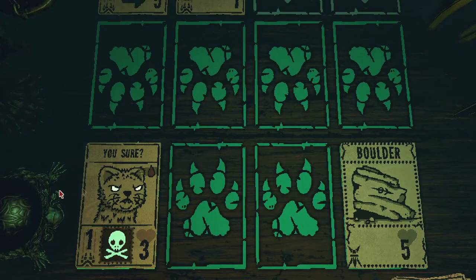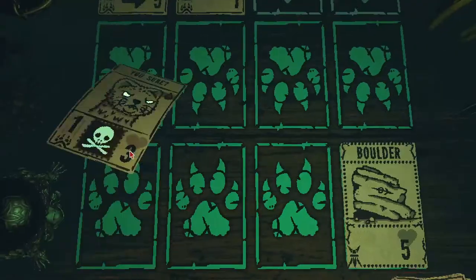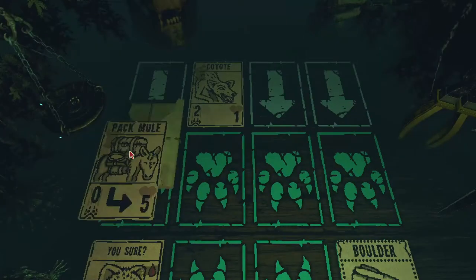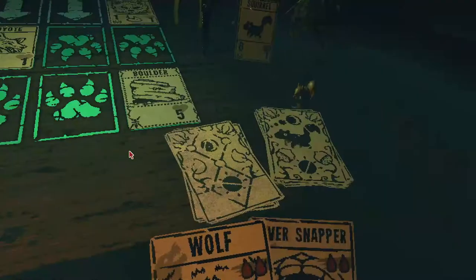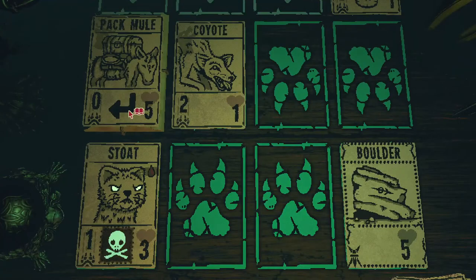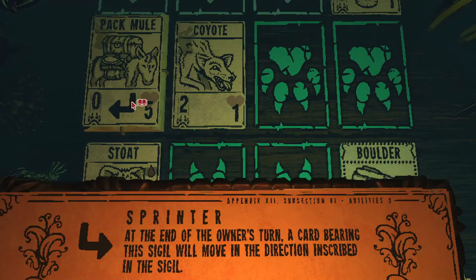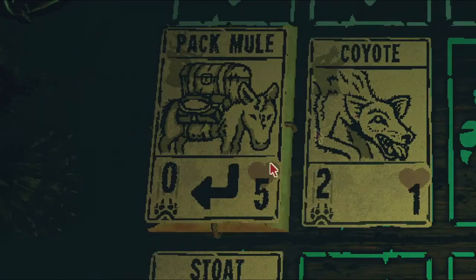This spot, you sure? I'm sure, don't worry, you'll be fine. Right, okay, let's enter. Ouch. Oh wait, what happened to the mule then? It changed its sigil? Oh, it can't move because of the coyote. Right, so it tried to move to the left, but there's no board on the left, so it can't move either. But it's stuck there.